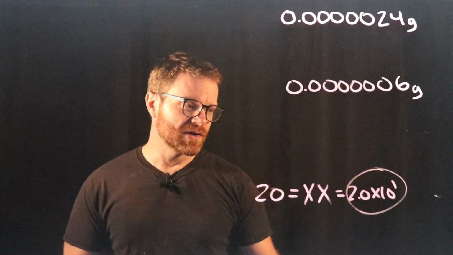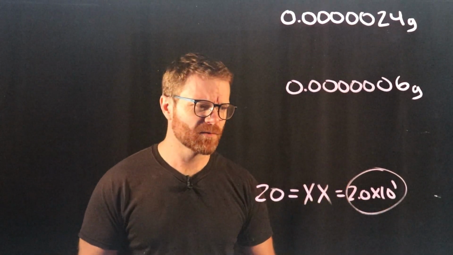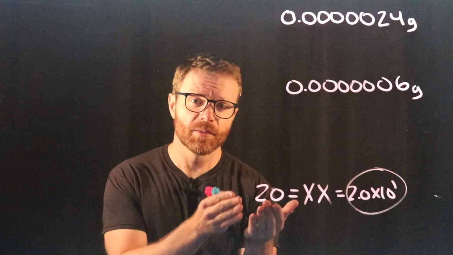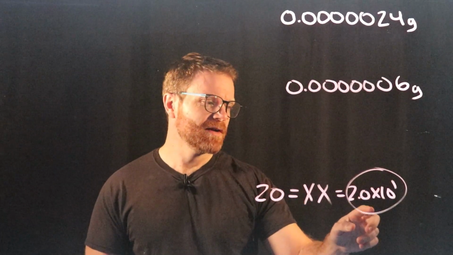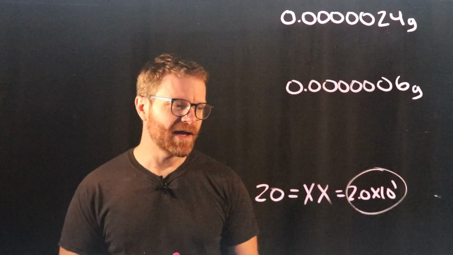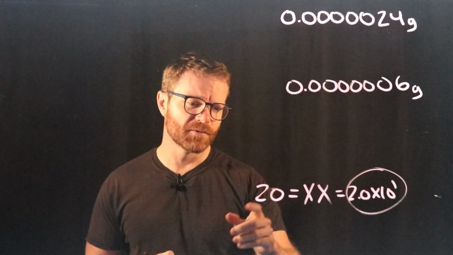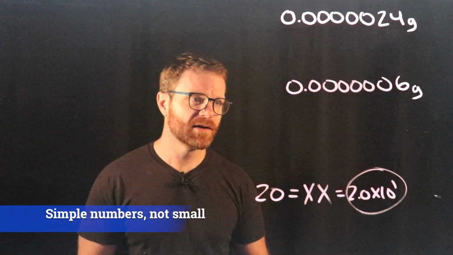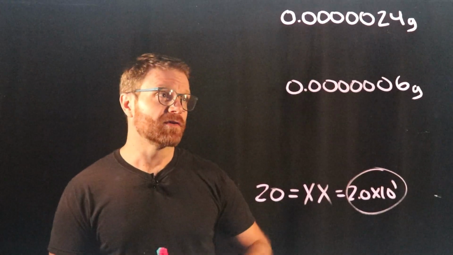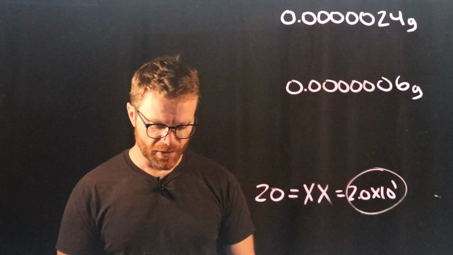That's scientific notation. And in this case, it actually seems really stupid, because it's much simpler to just call this number 20 in Arabic numerals than to use Roman numerals or to do this thing with exponents and all that. And I agree with you. That's kind of stupid, and I don't like to use scientific notation for really small numbers like 20 or 5 or 1.2 or something like that. Where I do like to use scientific notation is for these really, really small or really, really big numbers.